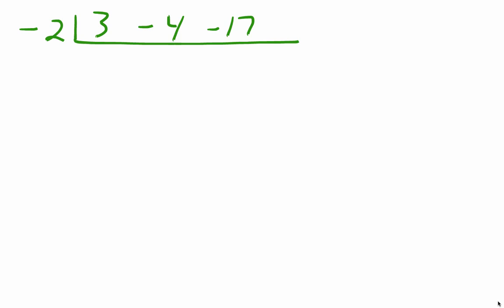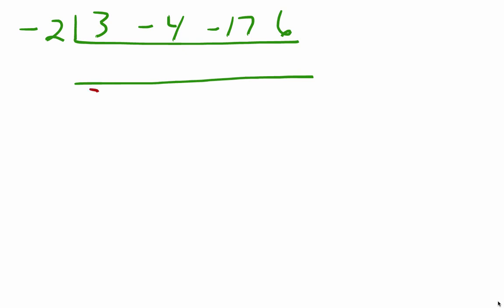So now I'm going to use synthetic division to figure out the rest of my factors and my zeros. So since I know negative 2 works, then I'm going to find the other one. So I put negative 2, synthetic division. So I have 3 from my original equation, negative 4, negative 17, and 6. Once again, if you're missing one, you have to put a 0 in there.